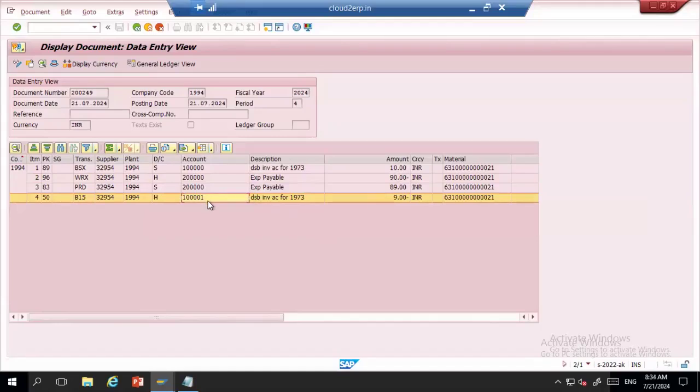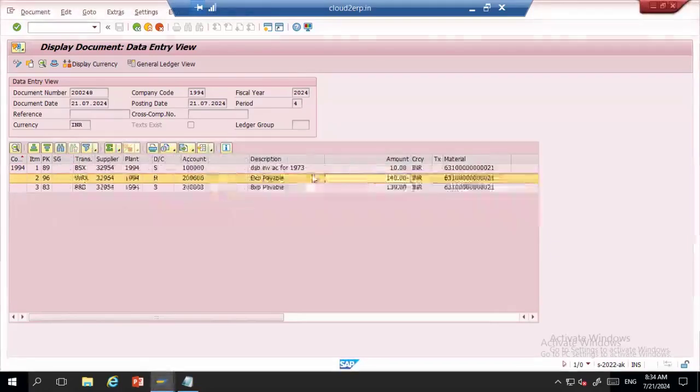So now this 9 rupees is getting paid from different account. So this is separate account. So still you are paying vendor only 90 rupees, so it will consider only 90. If you are paying the freight amount with the same account, then this will fall on the material. So this is how you need to differentiate using accruals and without accruals.